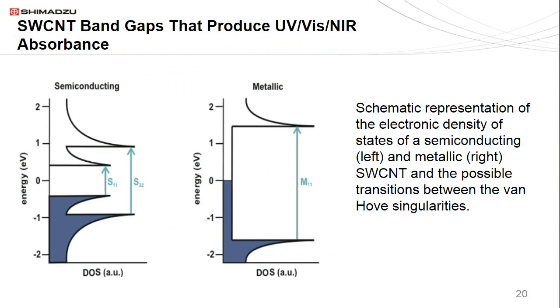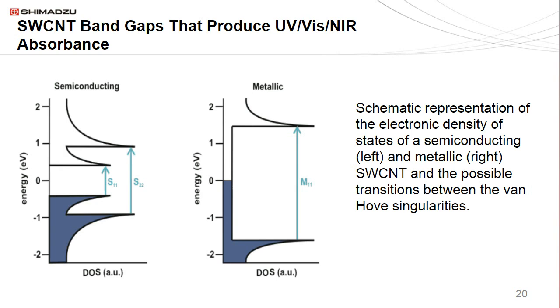So here are two schematics showing you the band gap energy structure, as an electron progresses from the ground state up to the excited state with the absorption of light energy. The one on the right is for the metallic transition, and you can see that has a rather large energy indicated by the arrow. The semiconducting band gaps, on the other hand, are much smaller, and there are two of them. One about medium and the other one smaller.